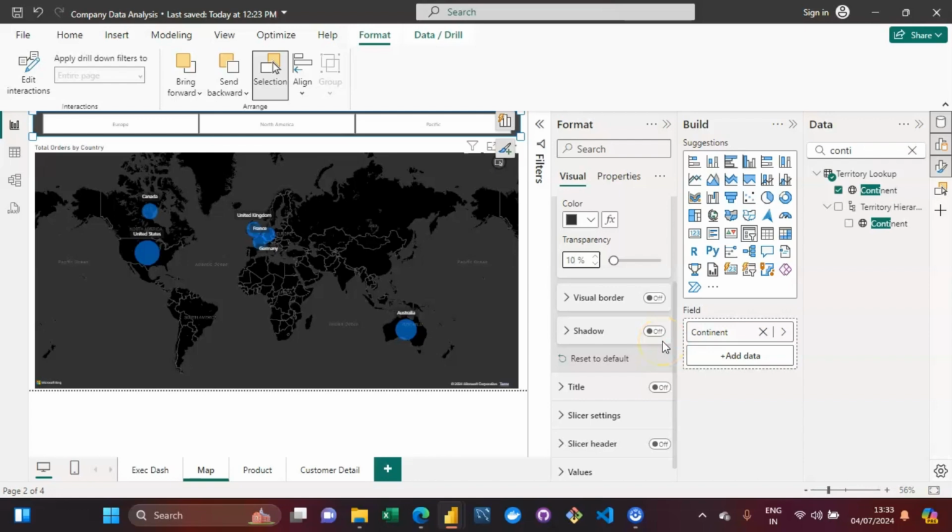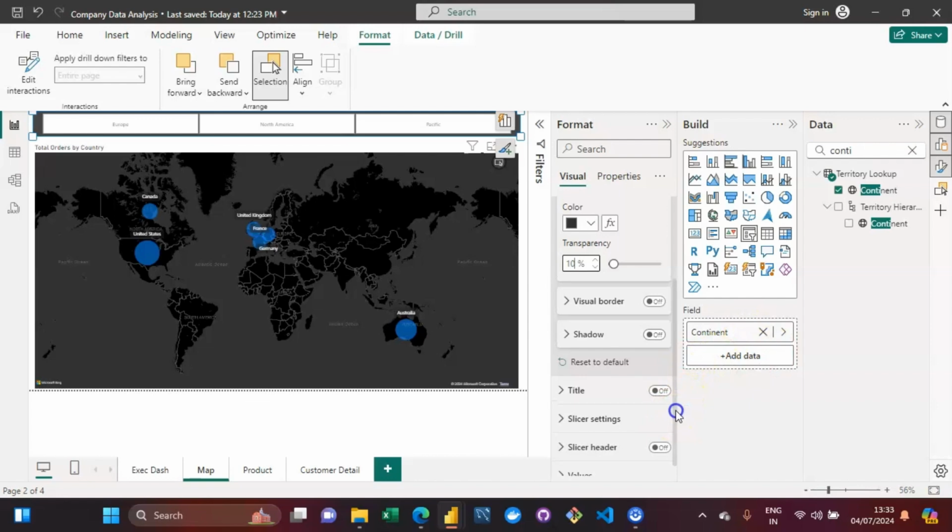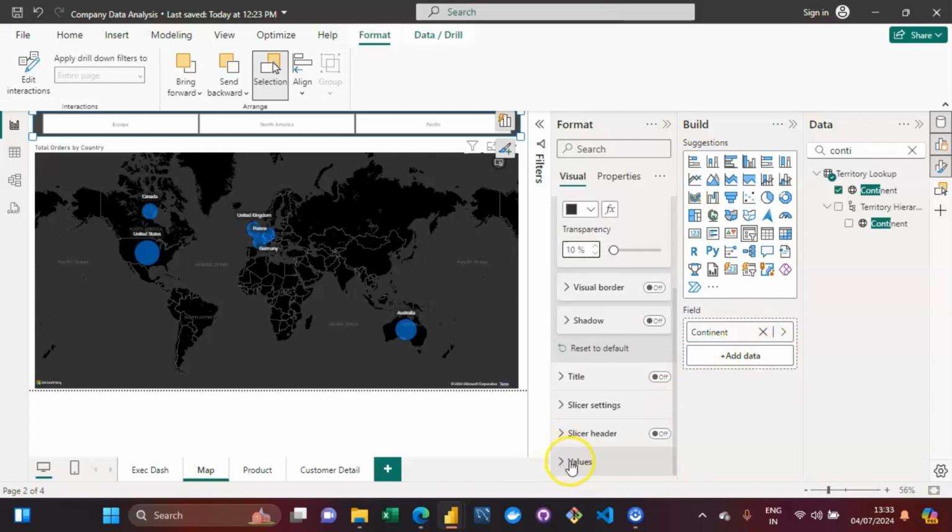If you want to come up with a more good looking, more visually appealing dashboard, you can simply make use of these visual border and shadow options as well. But just because I'm not exactly interested in that, I won't be bringing in changes with respect to that. Let us move forward with the rest of the options that we have.